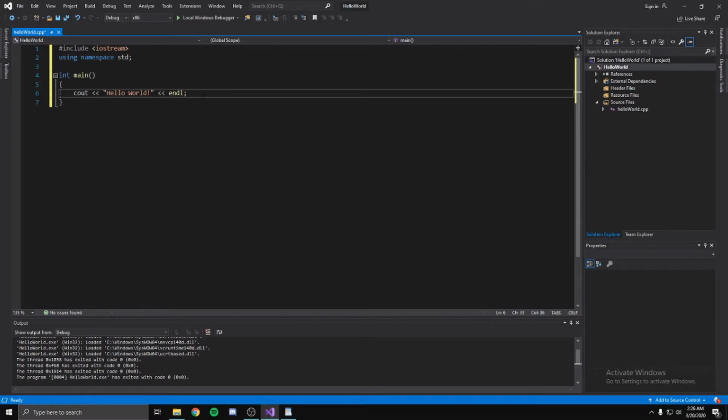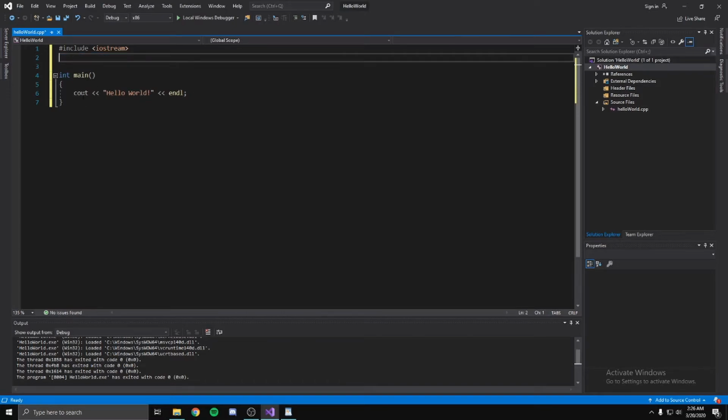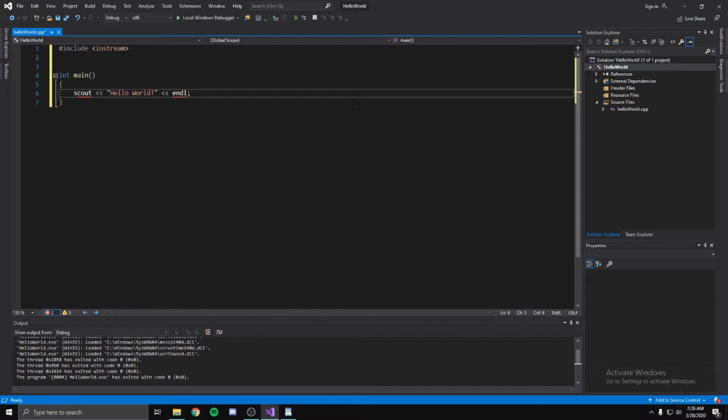So for example, say we have two kids with the same first names. How do I differentiate from that? Well, usually there's something else to identify them with, maybe their last name, area they live. So if I had two Johns, I could have John Park, maybe John Kim for the last one. Those two last names are like namespaces. It differentiates them. So if I didn't have this using namespace std, I would have to use the cout function like this, std::, and that differentiates this cout from maybe another cout in a different namespace.